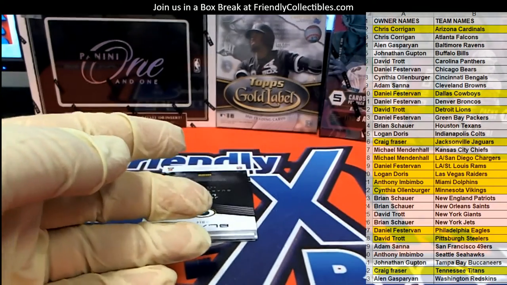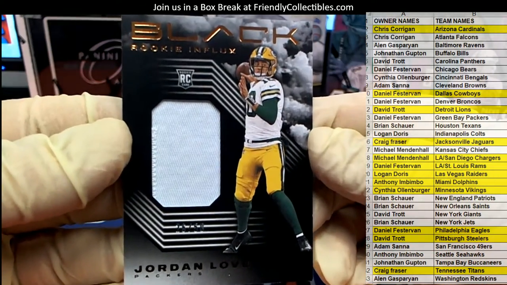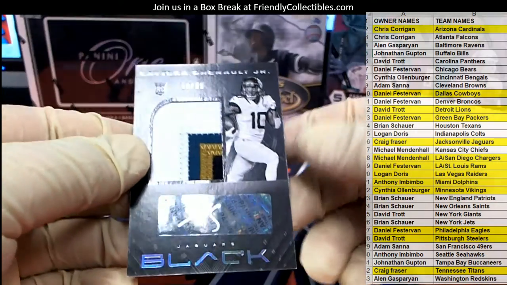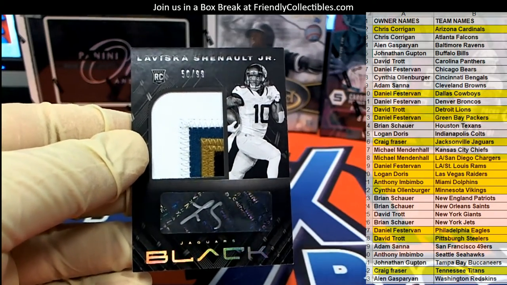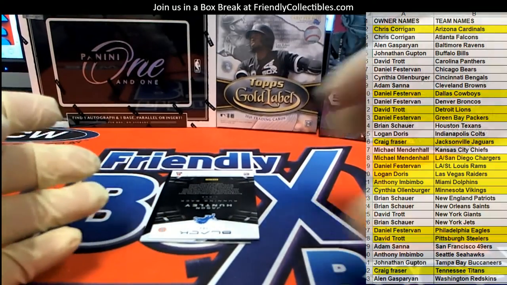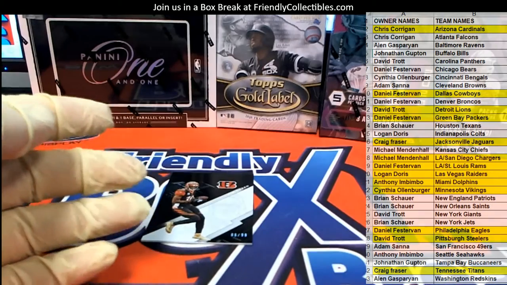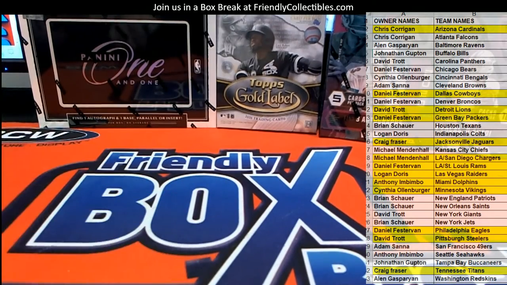Nice Teddy Bridgewater. Ah, nice Jordan Love, 26 of 50. Rookie influx for the Packers, Daniel F. Chark right there, nice, 50 of 99. One, two, three, four color, all right, for the Jags. Jacksonville, every time, Craig. Every time, I'm in the kitchen, Craig F. Chark Jr. Then we got Jason Huntley, 5 of 25 for Detroit. That is David T. And our last one, guys, AJ Green, 6 of 99 for the Bengals. That is CO.